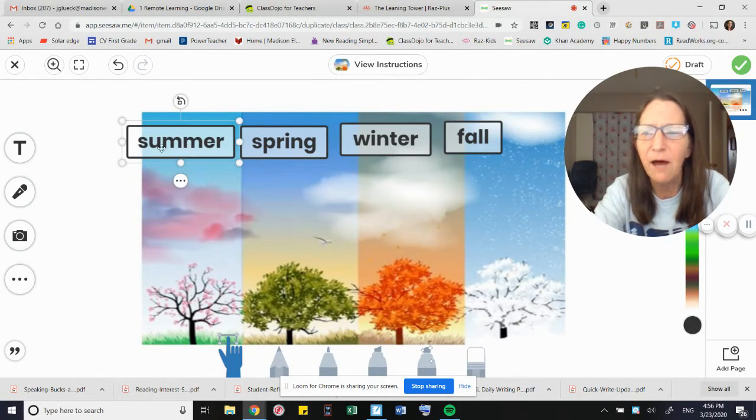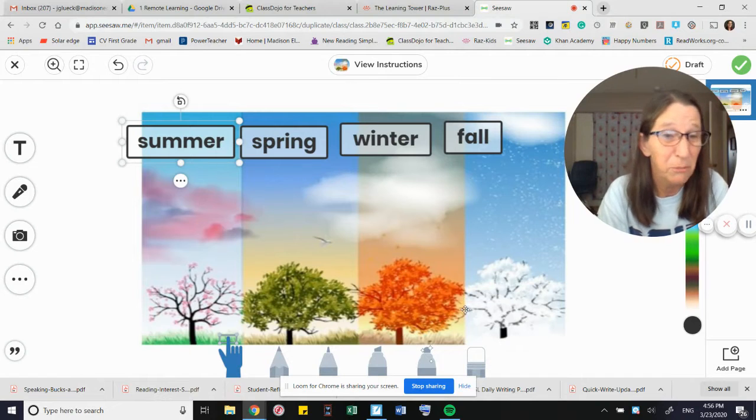But after you've moved them down, then it's also got this really cool thing over here. It's a microphone. Do you see that over here? It looks like a microphone. If I click on that, I can record myself talking. And I want you to record yourself talking and see if you can explain to me what we read about in our story. Why did these leaves change colors? Just tell me in your own words. Why did they go from green to red to no leaves?